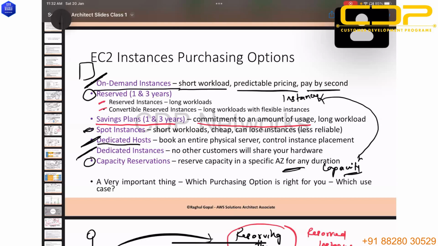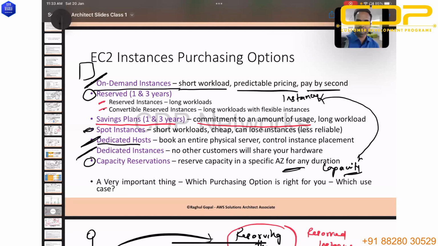It might be a lot of use cases. It might come to your mind right now. Please make sure to answer for that and try to allocate what type of EC2 instance purchasing option for that. Let's see whether it is a correct option for you or not. Go ahead, even if it is wrong, no issues.